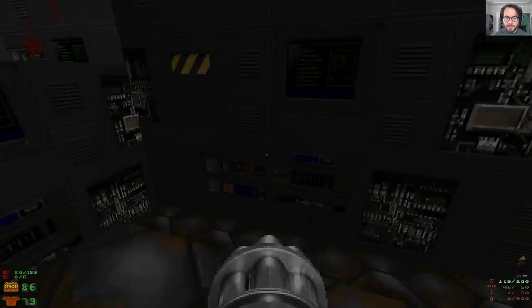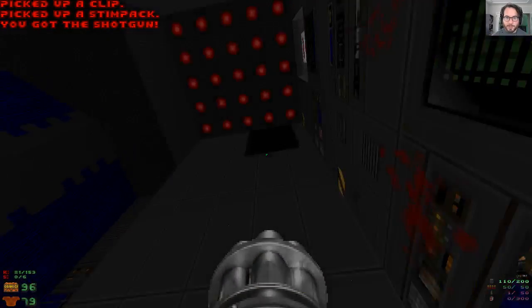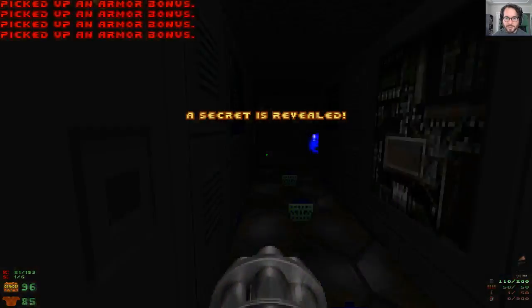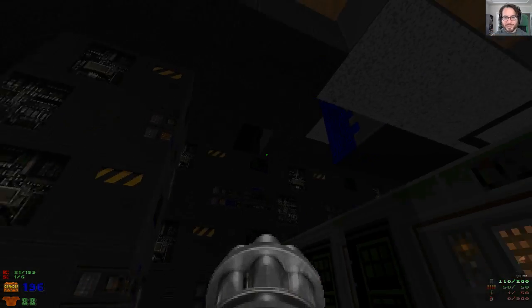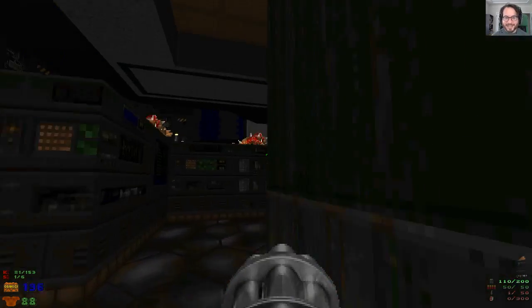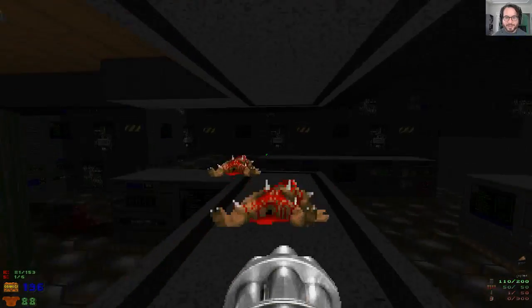Interesting. Okay, so this raises this. We go up here. Oh, and sure enough, this leads to a little secret. Alright, yeah, I'll take a soul sphere. Oof. Okay, and it drops me down here. That's really cool. I certainly didn't see this in any of the original id levels. Like, that's a very cool little secret loop.